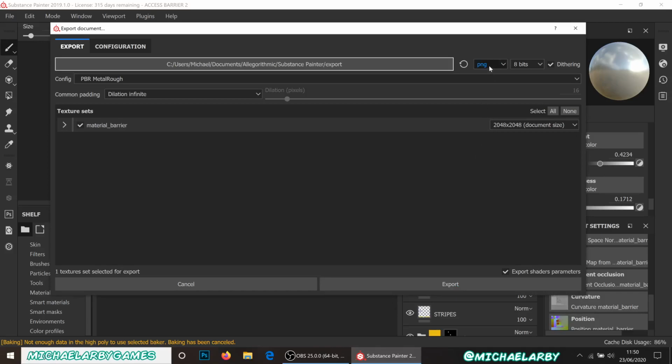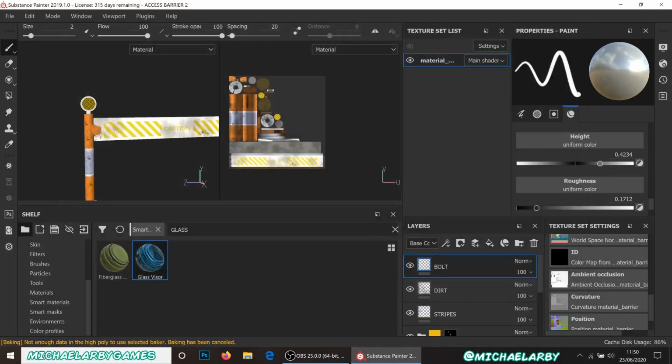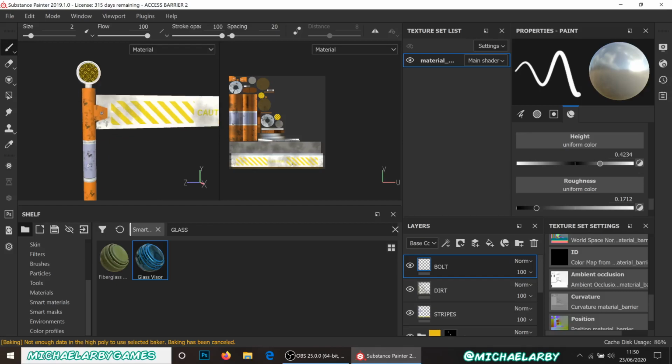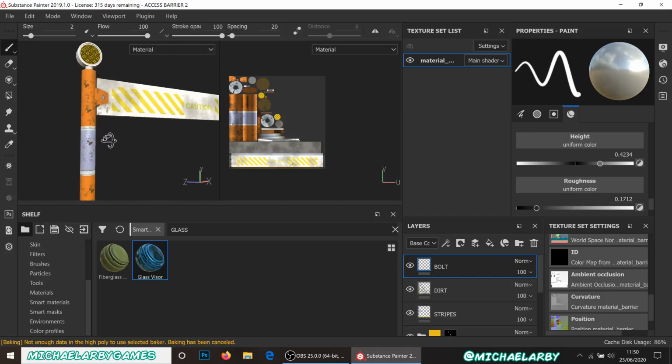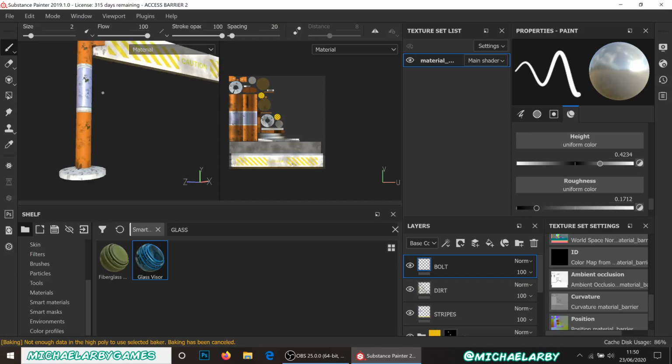We have them saved as PNGs. And that'll be your image files ready to take into your game engine. So I'm not going to do that now. I think I might actually play with this a wee bit more before I export them. Fix a few wee things, play with the dirt. You can see there already, this dirt is kind of the same alpha was used, it's repeating over and over again. So I'm going to go back and fix that.